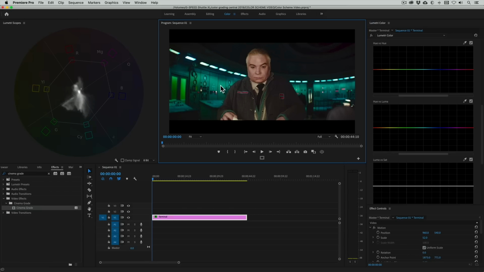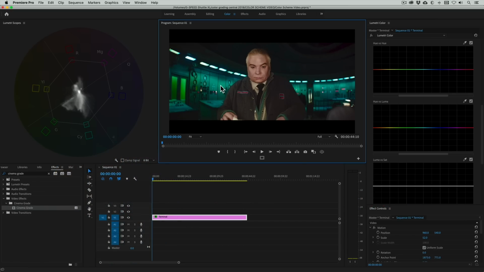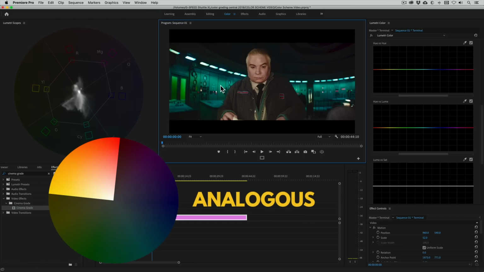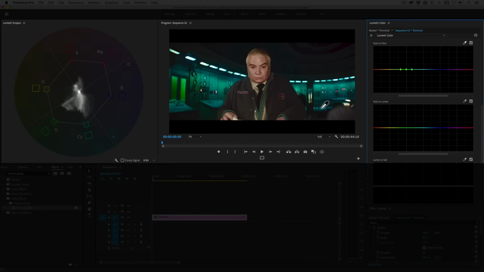Now in Premiere, on this next clip, you can see in the vector scope that we mainly have red, green, and blue. So let's say we want to simplify the color scheme into an analogous color scheme where the colors all sit near red and orange. We'll isolate the green and blue range with the help of the eyedropper and drag them up.